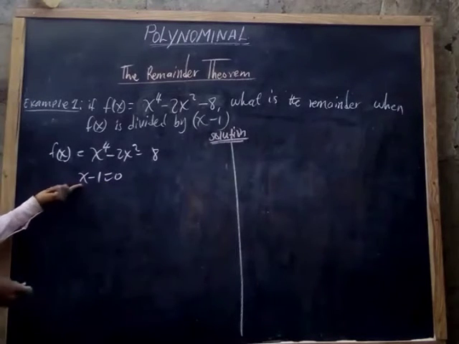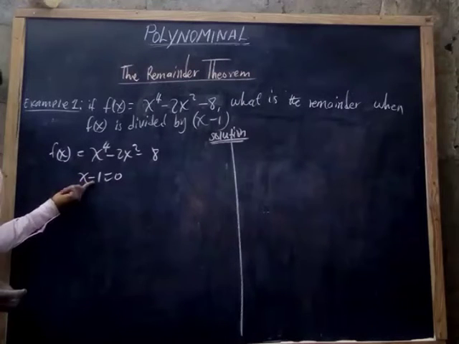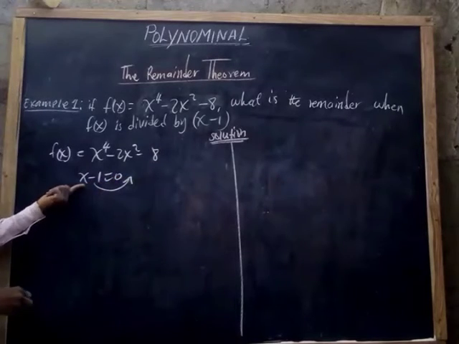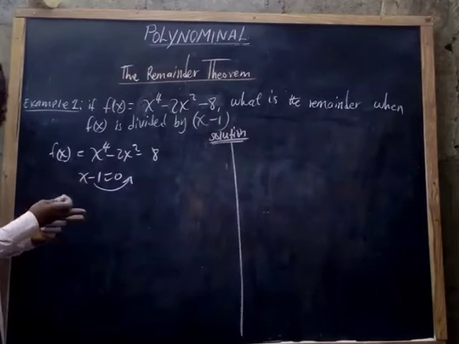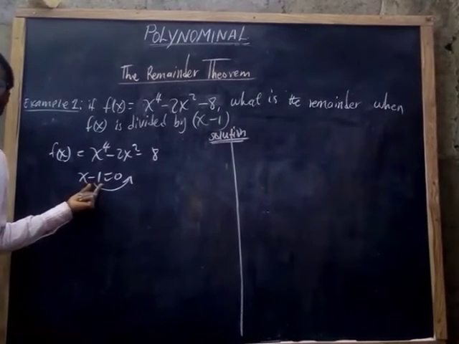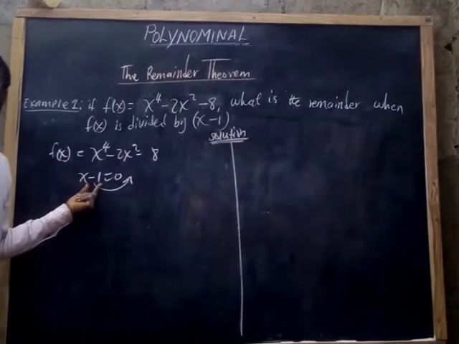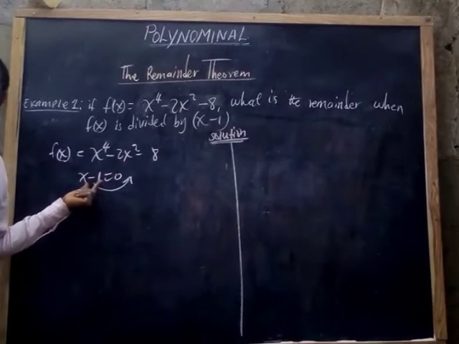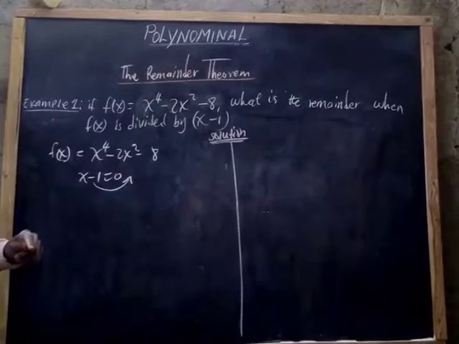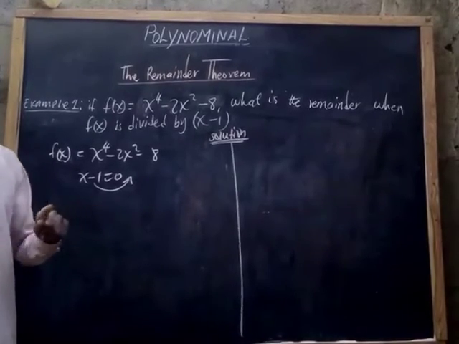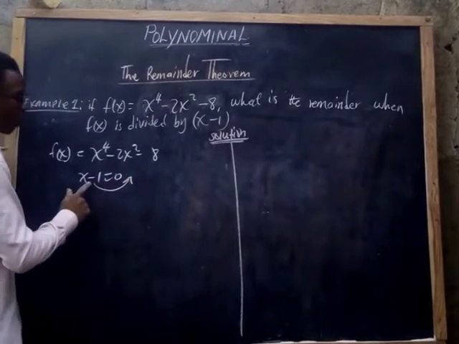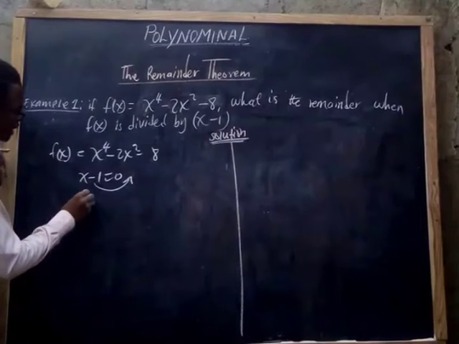Now what's next? What are you going to do? You are about to find the value of x, right? You transpose, meaning it will drop the equals to, you transfer it. Anytime you transpose, the sign will change. If it is plus, it will change to minus. If it is minus, it will change to plus. That's what mathematics says, that anytime the signs plus or minus jump equals to, they will change. So when you transpose this minus 1, when it jumps the equals to, it will change to plus. So now I say x equals to what?